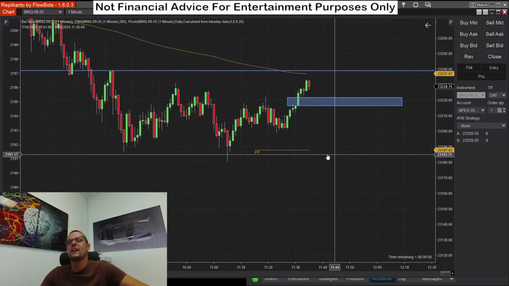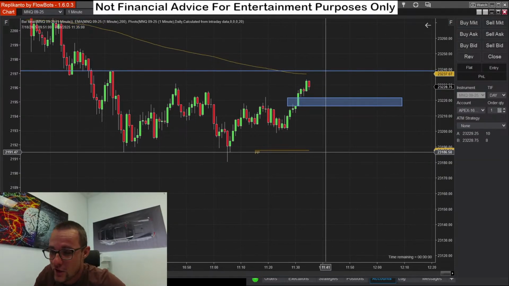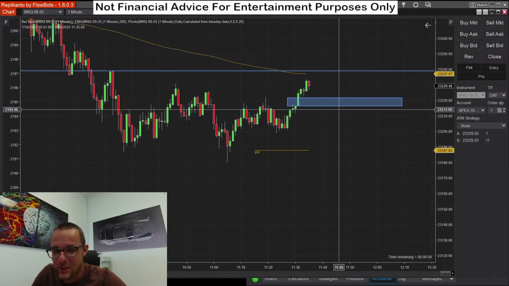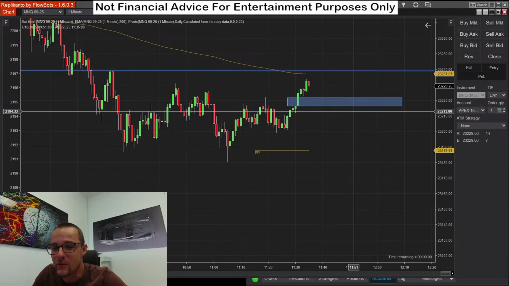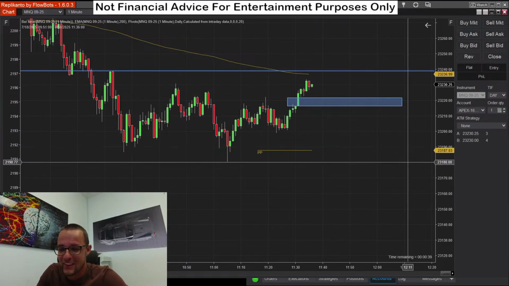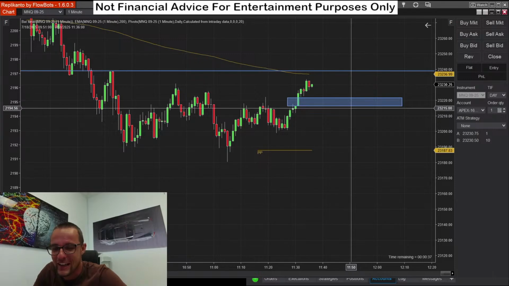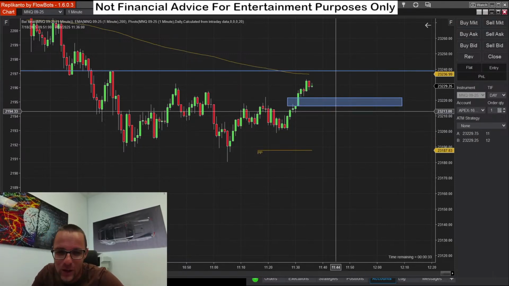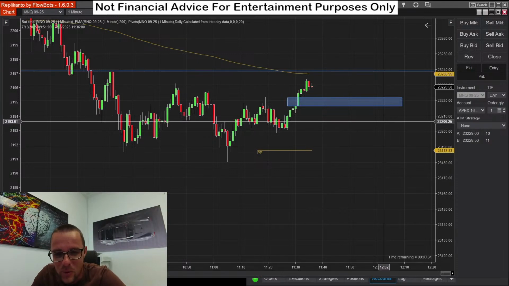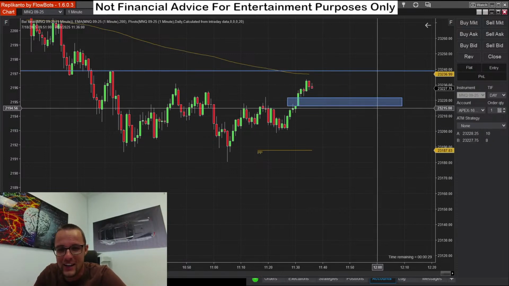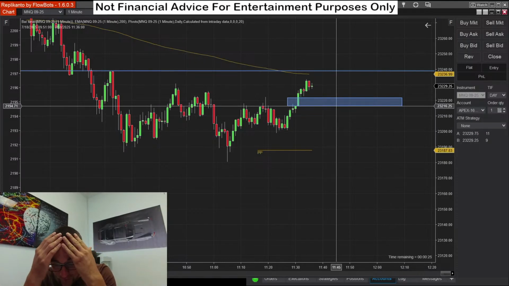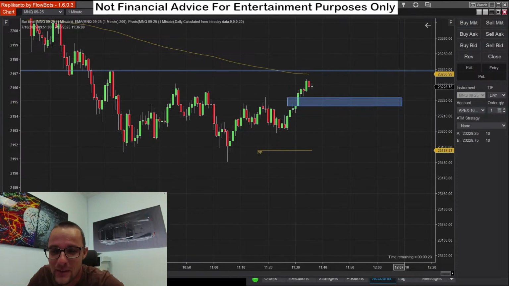And here's why I also wouldn't want to take this trade, because the last thing I want to do is get into a trade and be stuck for an hour just because it's 11:30. That would be the worst. You get in a trade, you're like, all right, let me just quickly take this trade right now. I'll just quickly get in, make money, and walk away. And then it's just sideways for the next hour, and you're just sitting here for an hour going, why did I take that trade?